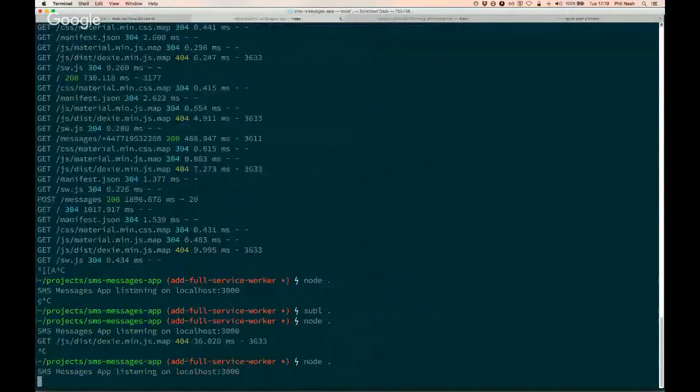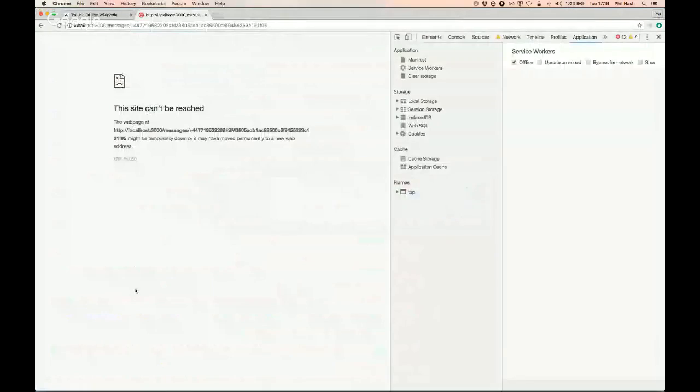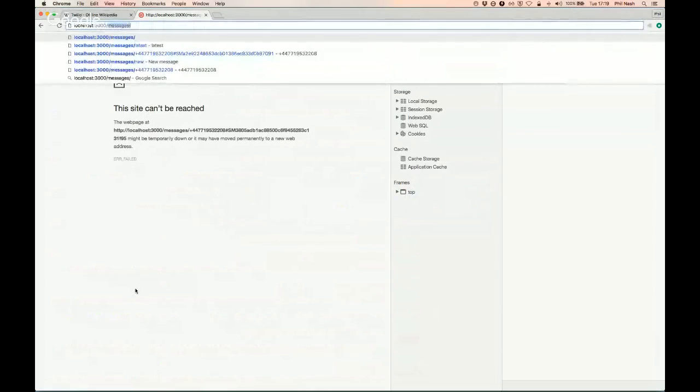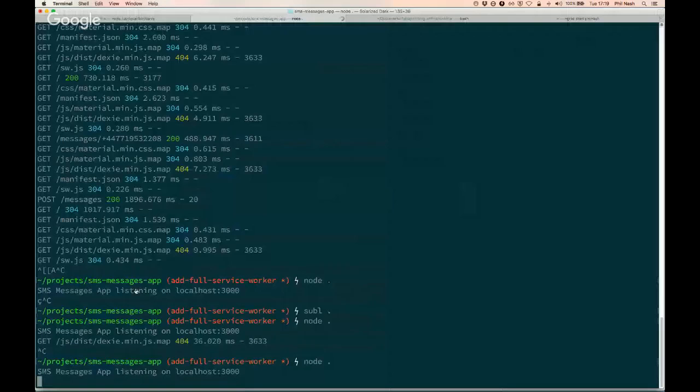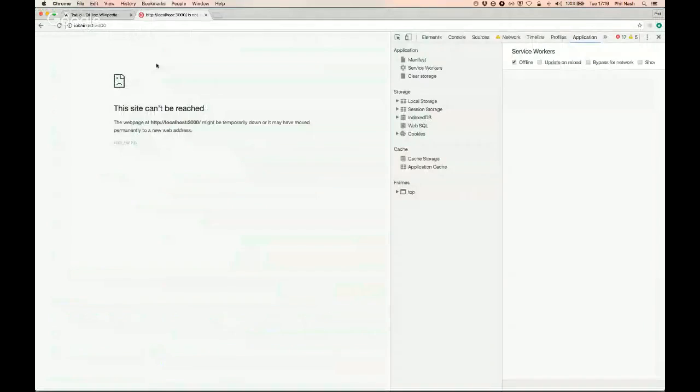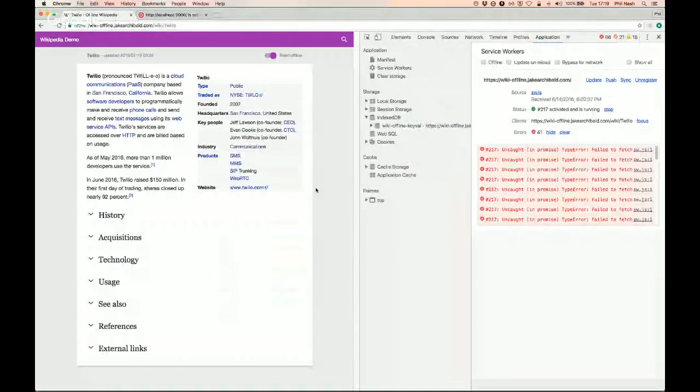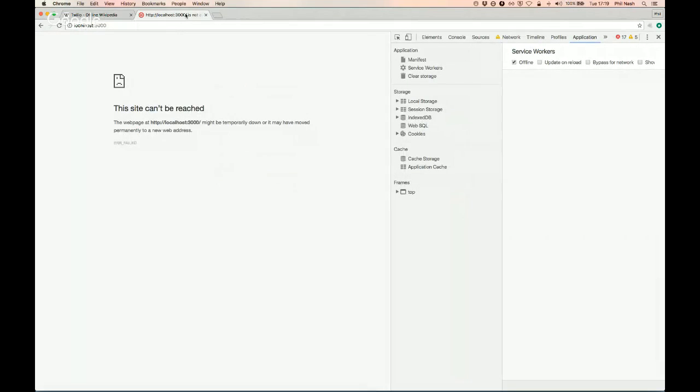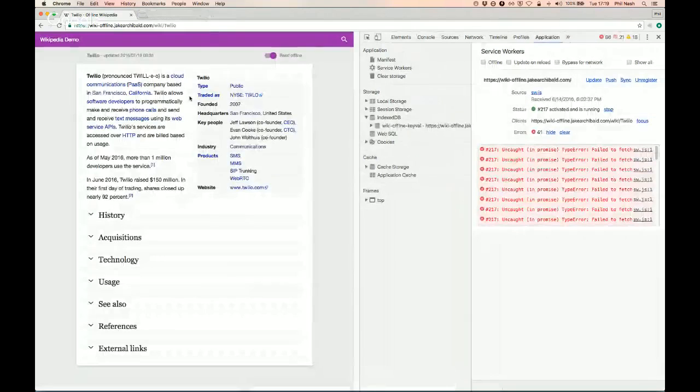I appear to have killed an application. Oh, that's dead. That's okay because it wasn't working earlier anyway, because it's not quite offlineable. So what I was going to do is show you the messages and the ability to send a message whether the application was online or otherwise, which I think is quite useful.